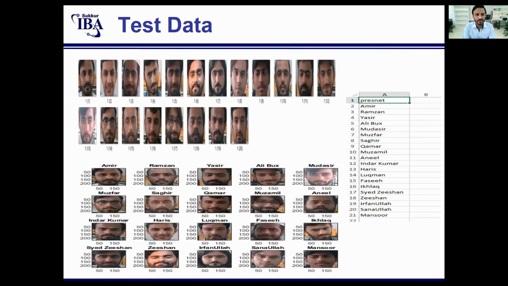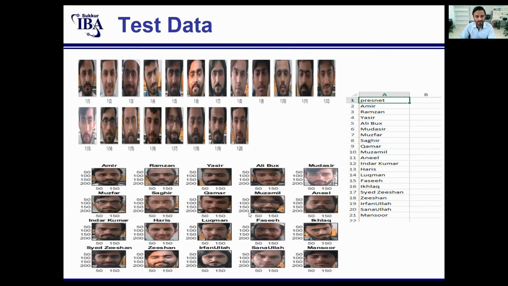After collecting the data set, we have taken one image of every student to test whether it is recognized or not. So we collected 20 images, and after the training process we tested all the images, and it gave us the right result, giving their names like Amir, Ramzan, Yasir.